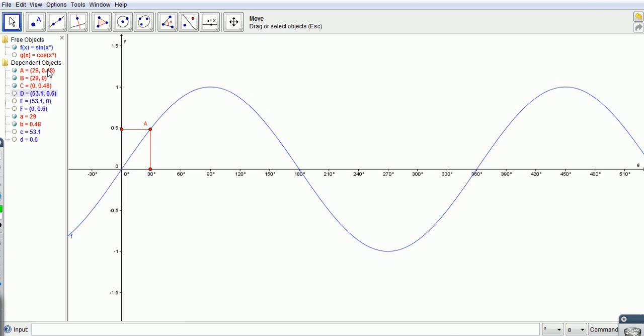What numbers? These numbers up here, they represent the angle. It's the x and y. Right, so this is your x-axis, your angles, and this is your y-axis. That's your value of the function. All right, so that is like 29 degrees right there, and that's 0.48, which is just a little shy of 0.5. So what if I get exactly at 30?